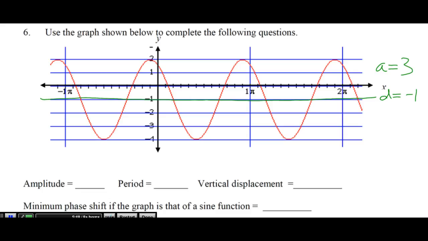Period comes off of, oh thank God we've got back to a scale of 12. So the period is from here to here, or from here to here. Okay, so we just got to count it out. I go up here, 1, 2, 3, 4, 5, 6, 7, 8, 9, 10, 11, 12. Okay, so what's the period? Pi.